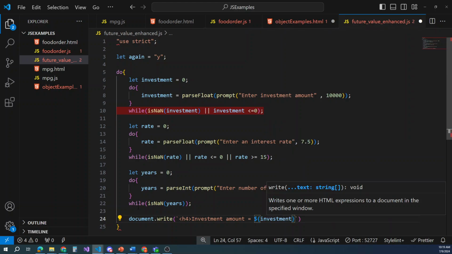Investment amount equals that. We'll do interest rate.